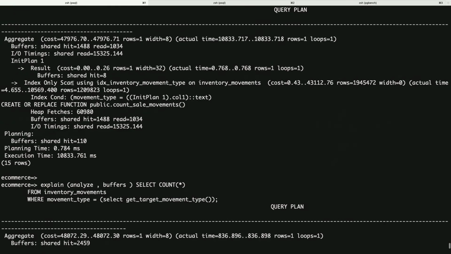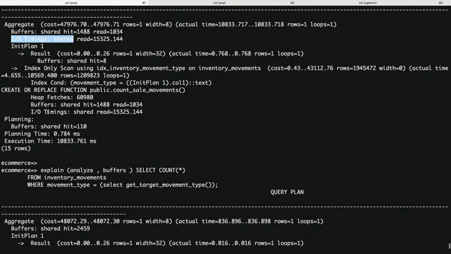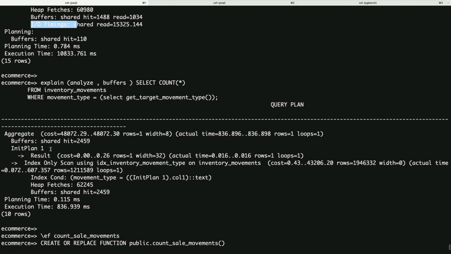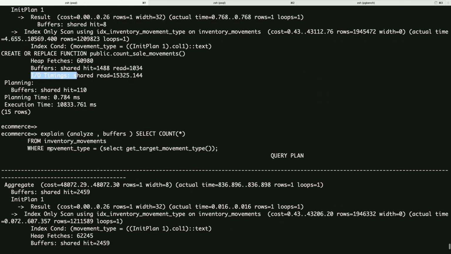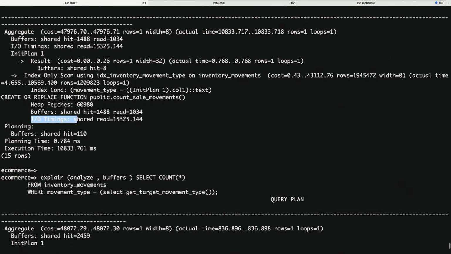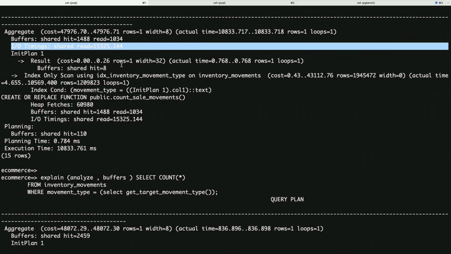This is because of the IO timings. The first time, it has to load the index into memory, so all the extra lines are related to IO, and heap fetches, this IO timing line. Did you have to add a parameter or something to the explain to have it come out with more details? Or is this just the regular explain?